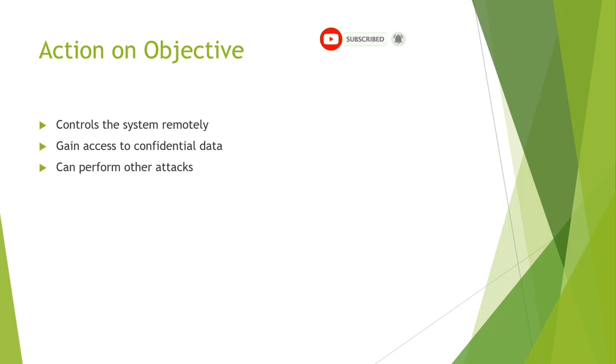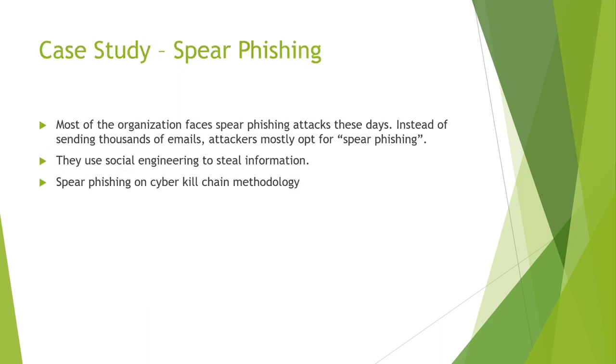So let's discuss the use cases, how we can identify and detect this activity one by one in each phase. So let's discuss the scenario of spear phishing, which is the case study. Spear phishing attacks are faced by most organizations these days. Basically the attacker uses this as the initial access.